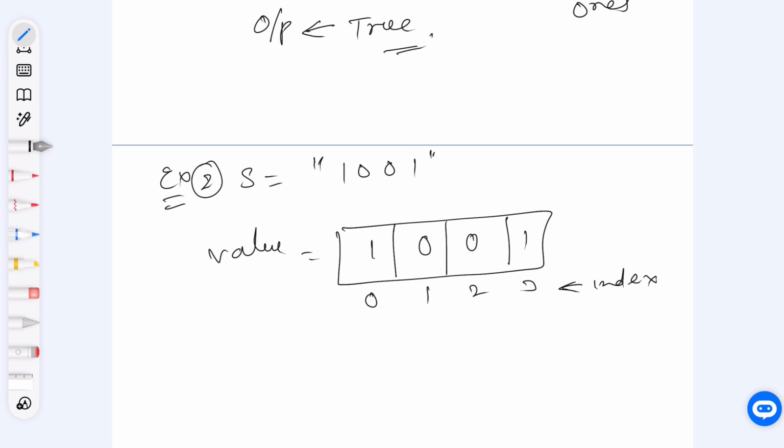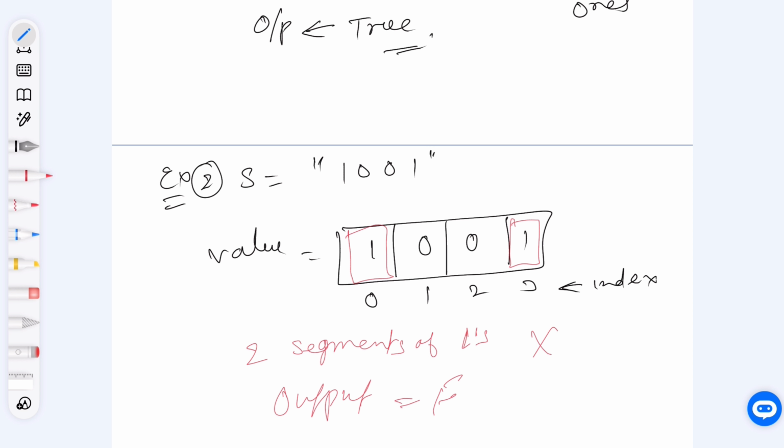We can say there are two segments: the very first one segment and another one segment. So there are two segments of ones, and that is why the output is false.